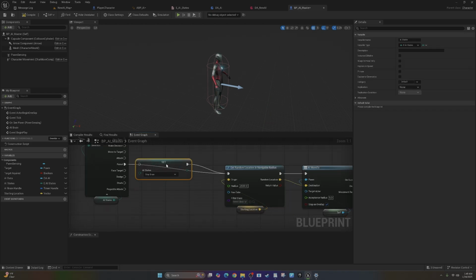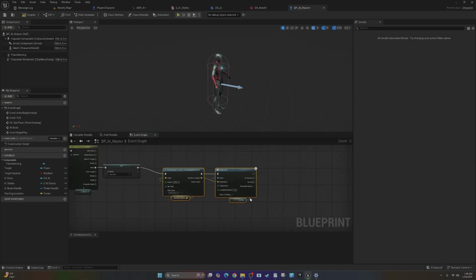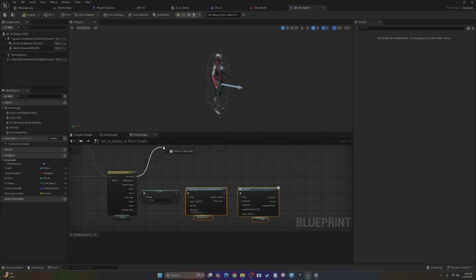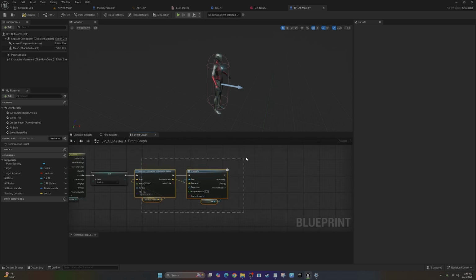So in order to fix that, we have to set this AI state to Stop Brain, just like that. That way, once it fires through here, it's going to fire through Stop Brain, which doesn't have any logic, and then it's going to continue on and find a location to move to.